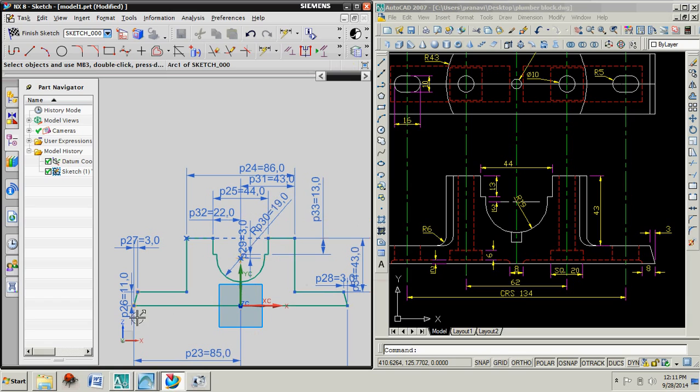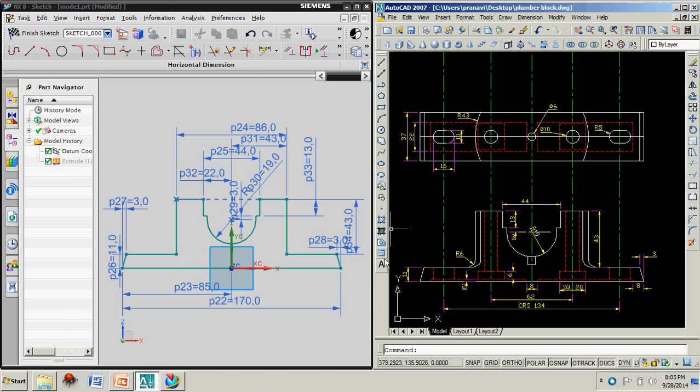In this way the complete sketch of the plumber block is developed. I hope that with the help of this tutorial you may sketch the sections very easily with the help of these commands, mainly the dimension and constraint commands.